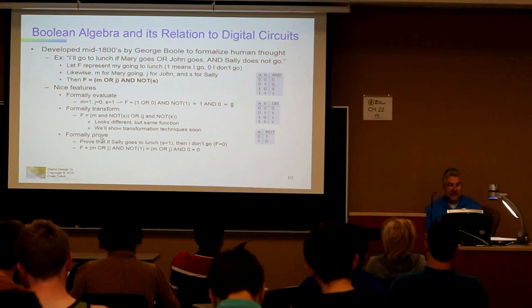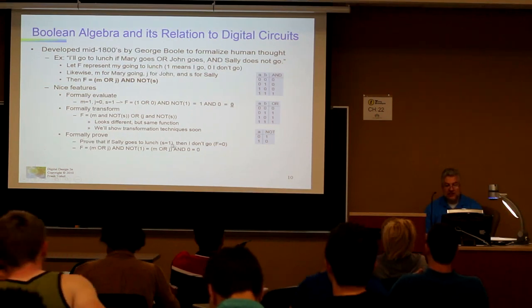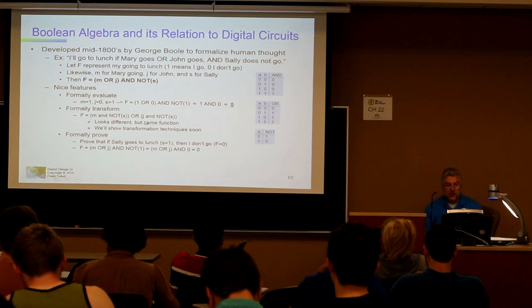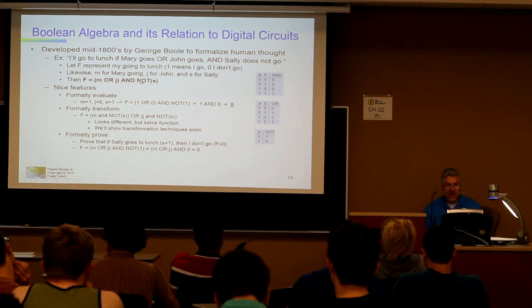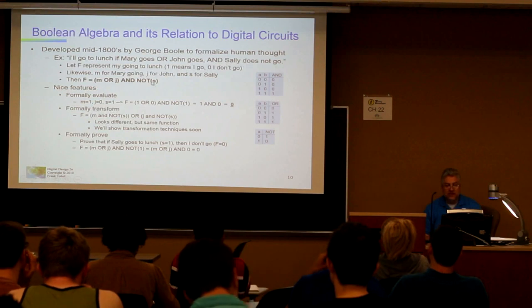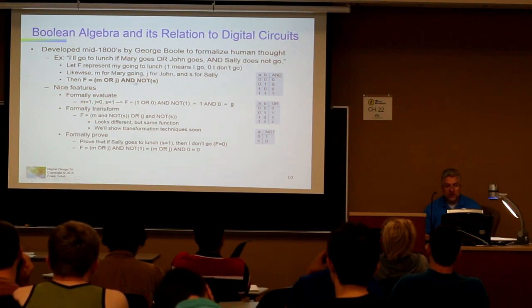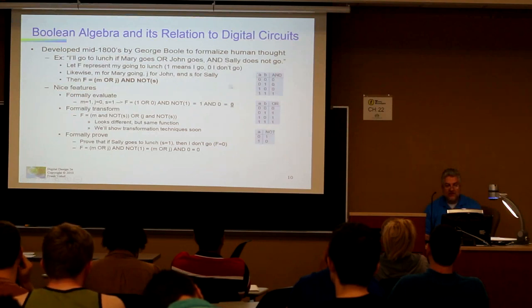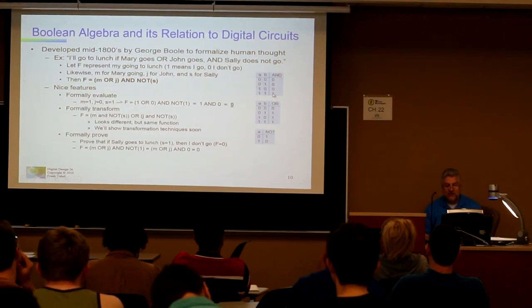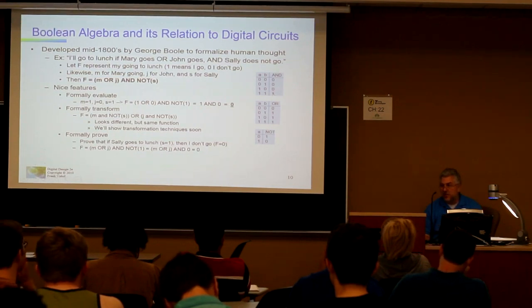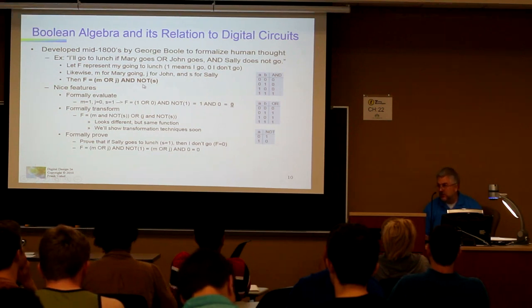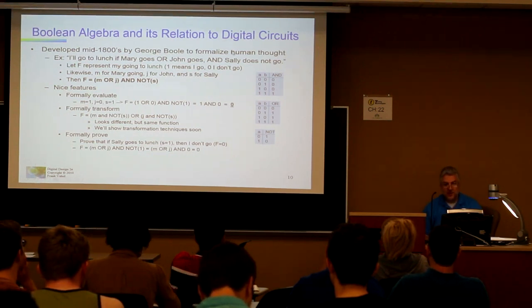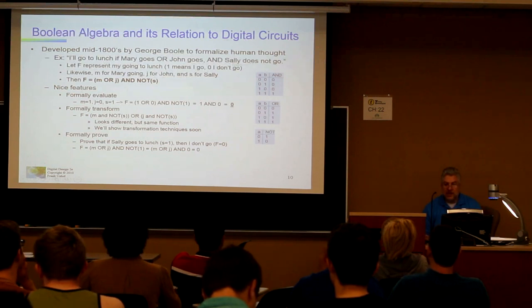So you could prove this by saying that if Sally goes to lunch and S equals 1, then you will never go. Well, take a look at this. If Sally goes to lunch up here, remember we have an AND over here. So Sally is 1, NOT Sally would make this a 0. So again, with the AND, if anything is a 0, then you'll never have the result of that being a 1. So it's obvious that if Sally is 1, you will never go to lunch. And that makes sense, right? Because you said that up front. I will never go to lunch if Sally goes.